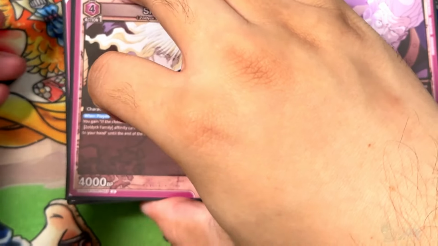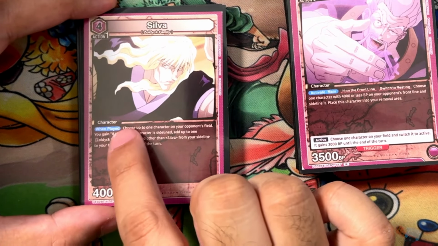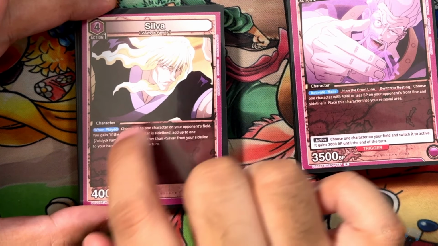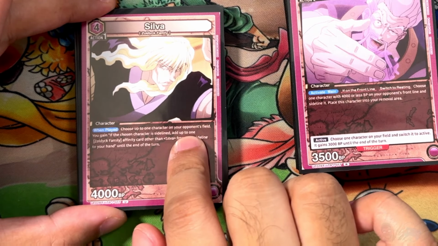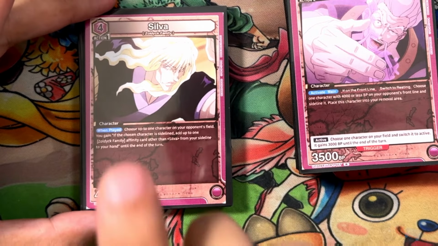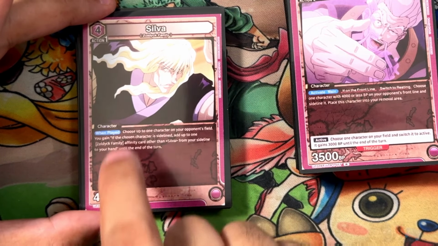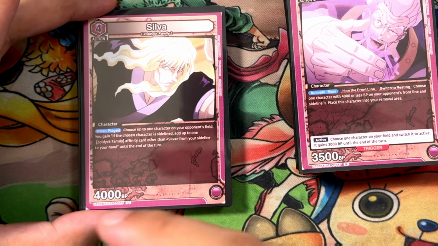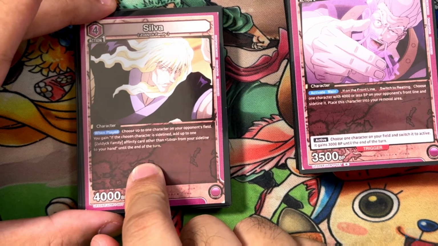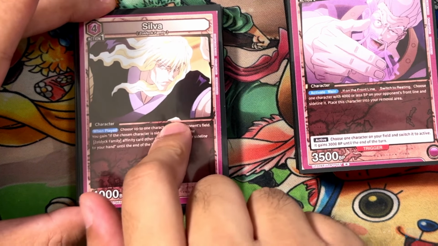Next off, we have Silva, a really strong card. This is a 4-cost, another Zoldyck. When played, choose 1 character on your opponent's field, then you gain this character. If the chosen character is sidelined, you go ahead and grab 1 Zoldyck from the sideline to your hand. So pretty much, this is a family of assassins, and the theme here is you want to mark characters, and then if they're sidelined this turn, this is really cool because this doesn't say if it's sidelined during the main phase or just whenever. You mark them and that turn only.